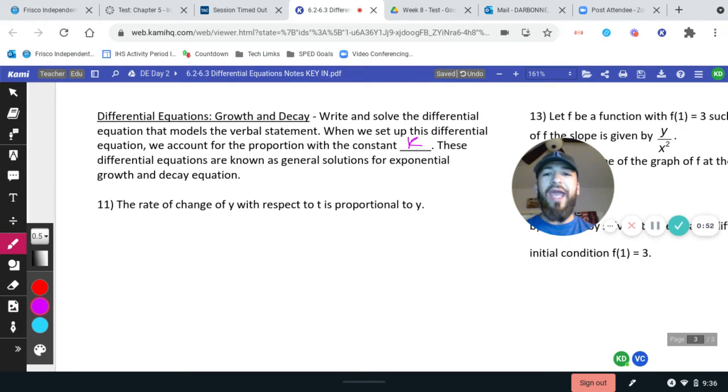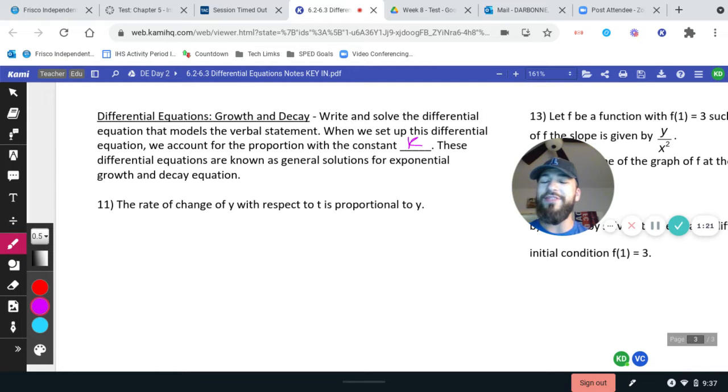Growth and decay, you should recognize from exponential functions in algebra 2 and pre-calculus. Your e to the something, your 2 or 3 or 4 to the something, those are your exponential functions. And you had growth and decay, like if it was 1 plus a percentage or 1 minus a percentage, it was growing or decaying by a certain amount. This is what differential equations are used for. Those equations were found originally using calculus.